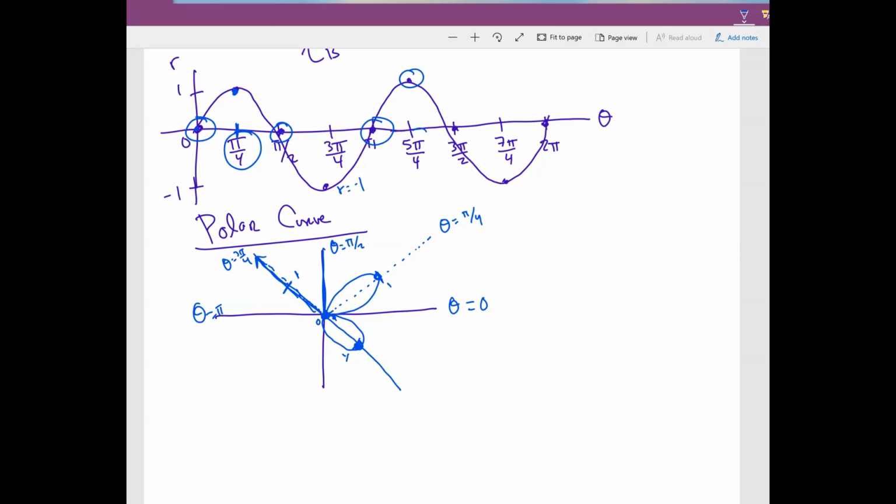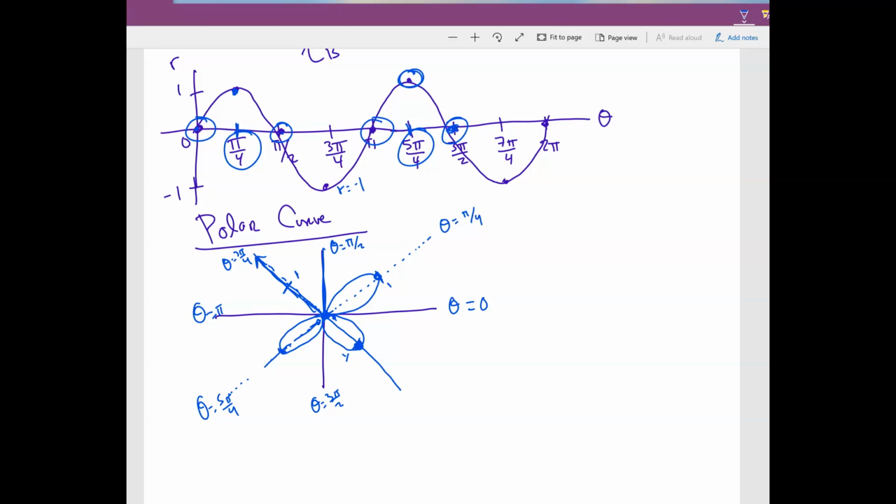We're going to now go to 5 pi over 4. So 5 pi over 4 is basically across from pi over 4. At 5 pi over 4, you can see that it's going to be +1. So at theta equals 5 pi over 4, it's just going to be 1 unit in this direction. So we stopped at 0, so we're going to go over 1 unit. Let me try to make this a little better. And then at 3 pi over 2, that's just 0. Go back to 0, so here's theta equals 3 pi over 2. That's going to go back to 0.